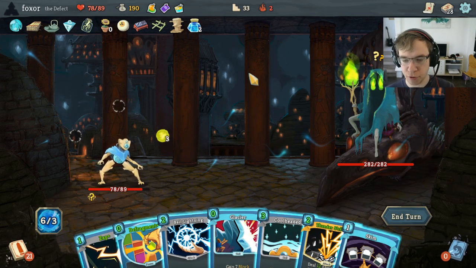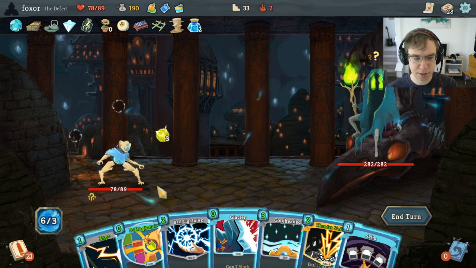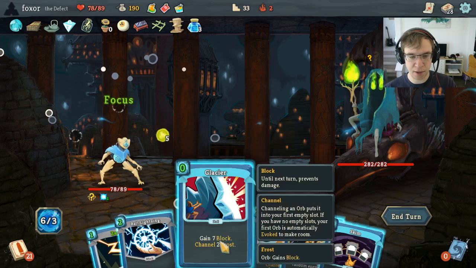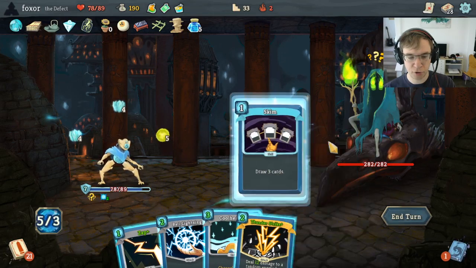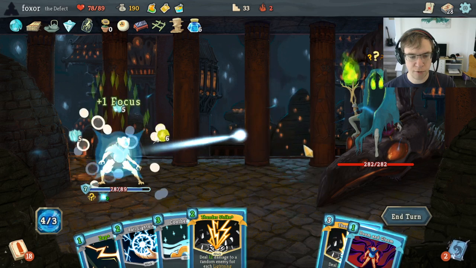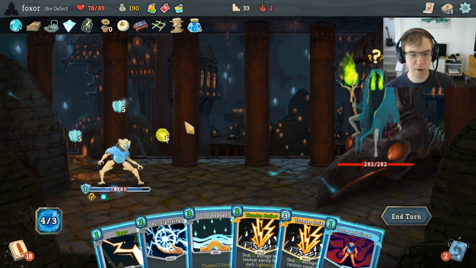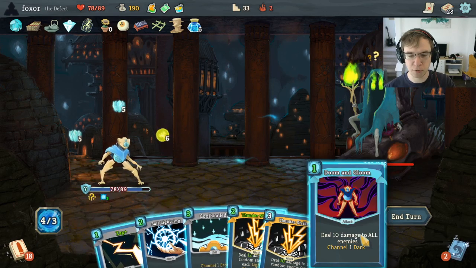Yeah, White Noise could be good, that's true. Definitely don't hate White Noise. Let's get down Defrag and Glacier, and then draw a bunch of cards. Okay, second Defrag is great. I think we just Ball Lightning, Thunderstrike. No, maybe we Zap, Ball Lightning, Doom and Gloom.